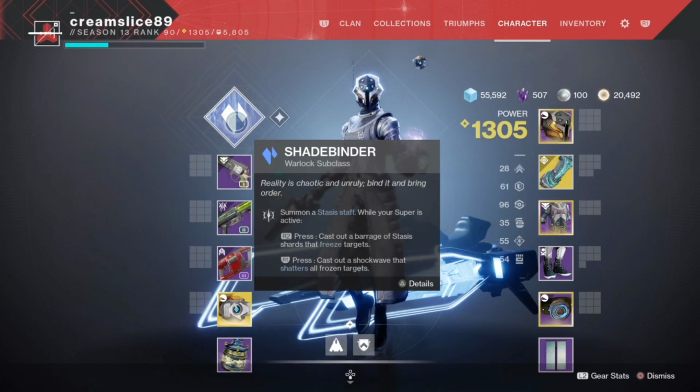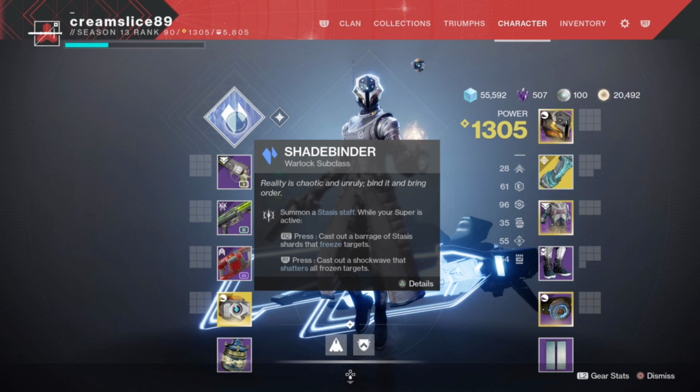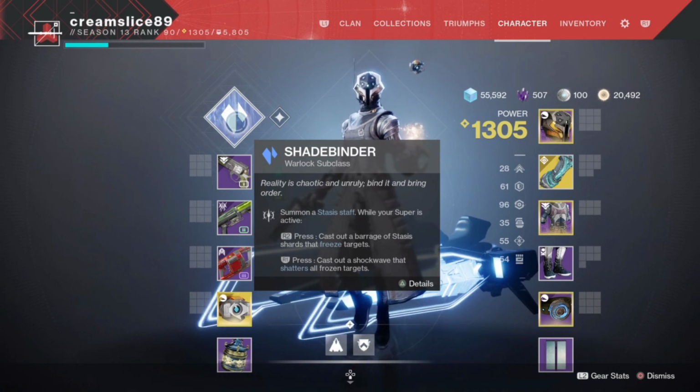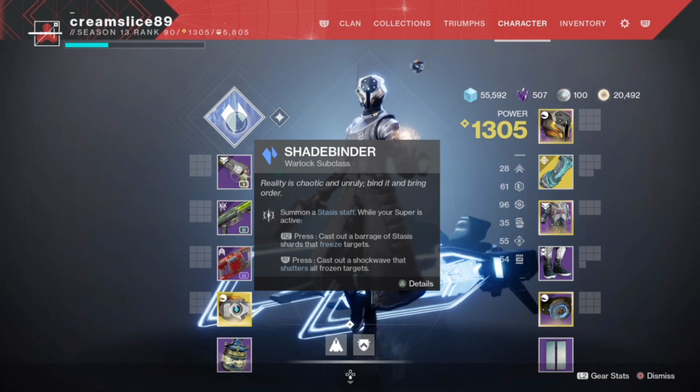It's just stupid to start running Shadebinder and getting used to it, because you're going to start seeing it a lot. Now, I'm not a PvP god. I do not claim to be one. But I had fun with this build in PvP. It is going to be the meta build, right? But so what? It's good. It is a good build, I can't lie.